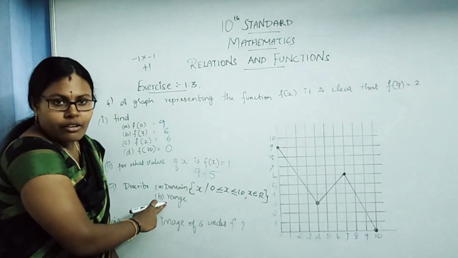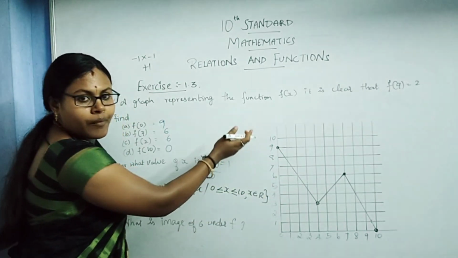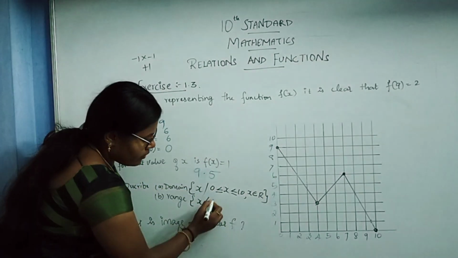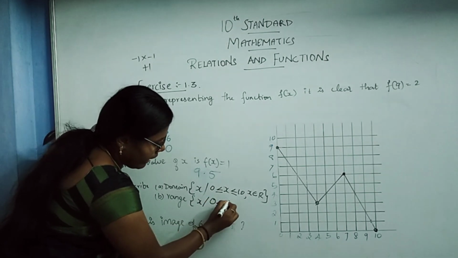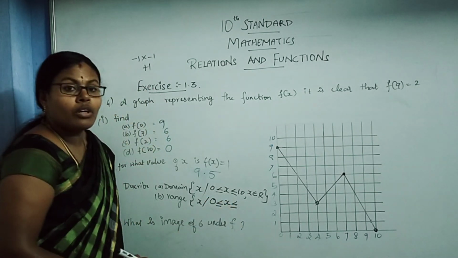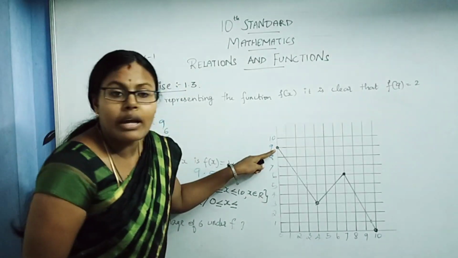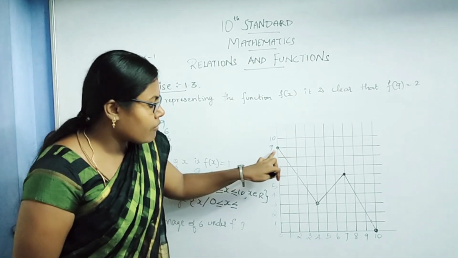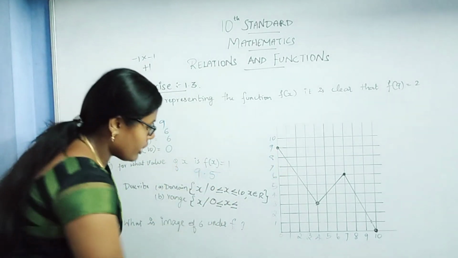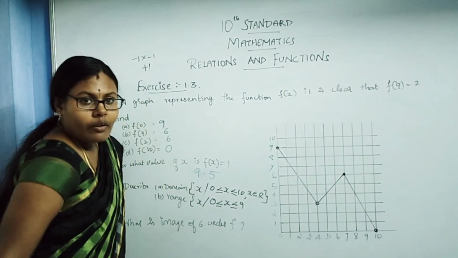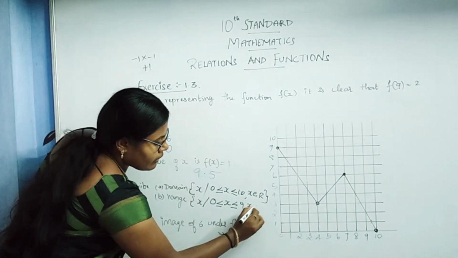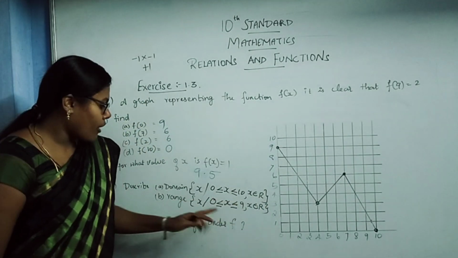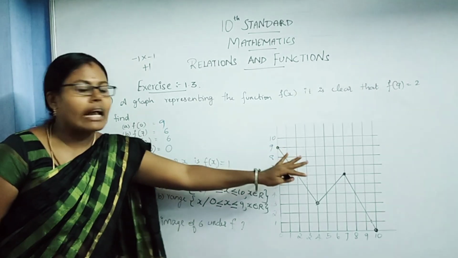Next, range. I have to show the range in this, okay? So x such that 0 is less than or equal to x, less than or equal to, the graph is shown up to 9. There is no 10th point there. The graph ends at 9, so here you have to write 9. This is also some real number. Got it? So this is how you have to mention domain and range in a graph.